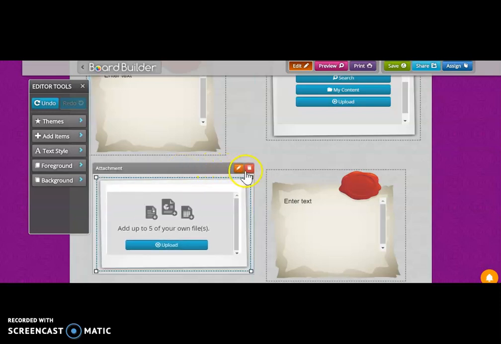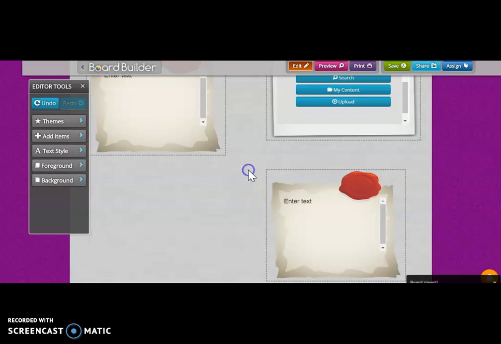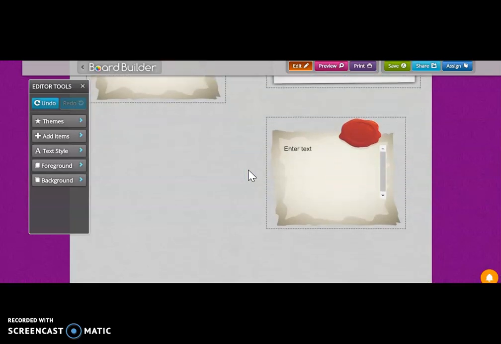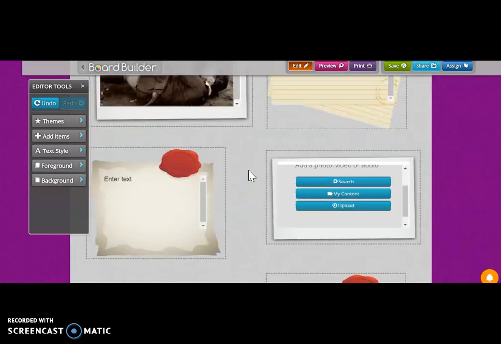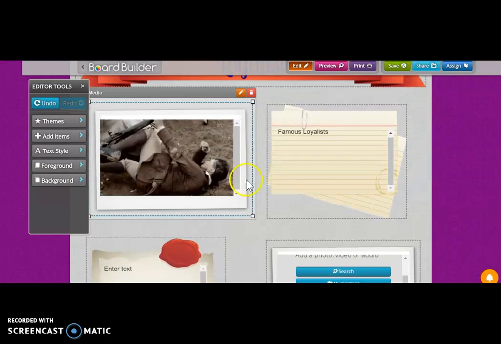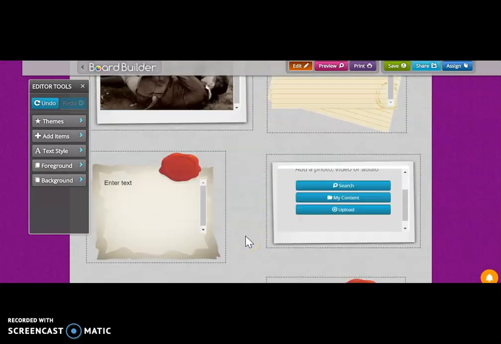You can click on this little trash can to get rid of them because you will not be uploading files. It will not be necessary for your project. So we will exit out of that. You will continue adding items to your digital board poster in order to complete your project.